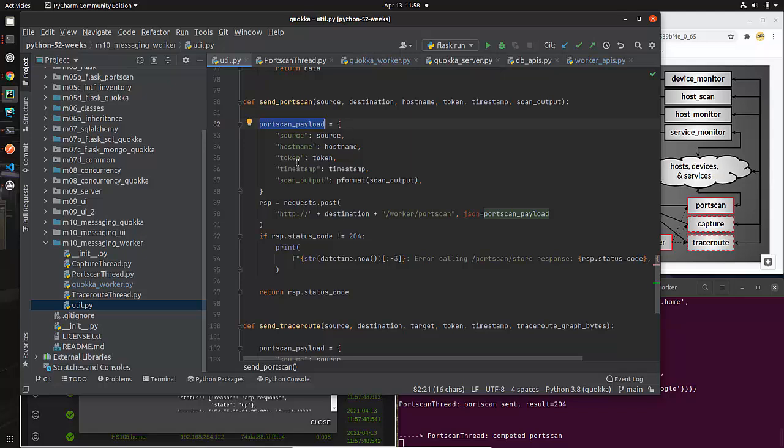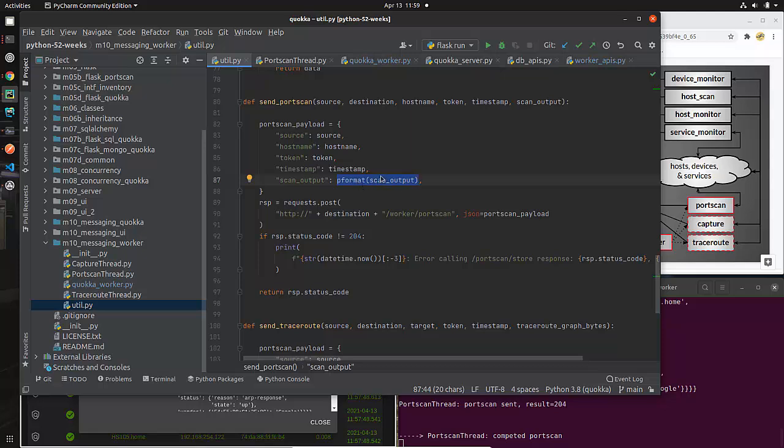So what I'm going to be doing is I'm going to set up the payload, the source. You can look into these. I'm not going to spend too much time on these. This is the data that I passed in. The source is the actual IP address of the device on which the runners, the scanner, the worker is working. The host name is the host that I was requested. The token is that important piece of data. The timestamp is what I did. And P format is just going to be a pretty print formatting of the scan output.